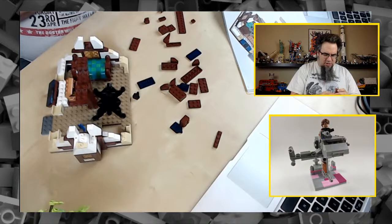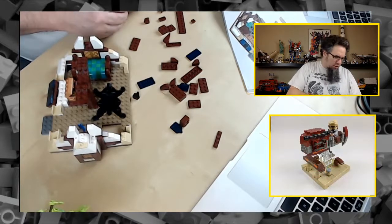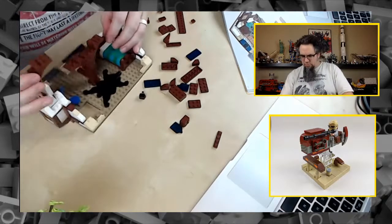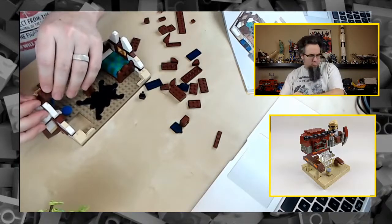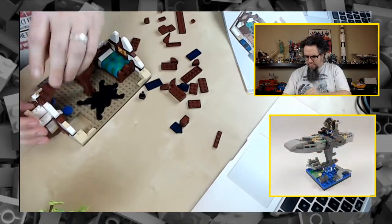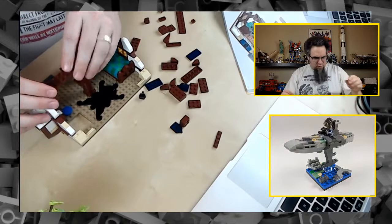Yeah, that's the cool part of going to the conventions, is you get to see the really big stuff that people are putting out. Stuff you'd never have thought to do.